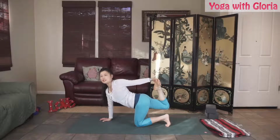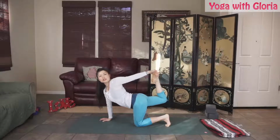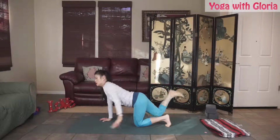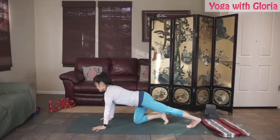Okay, now you're going to turn to your left, bend that back knee, see if you can catch your foot. If you can catch it, kick it away, open up your chest. Good, and release. Knees together, other side. Stretching out the calf.